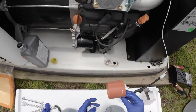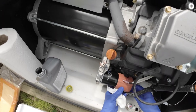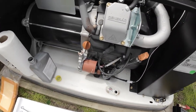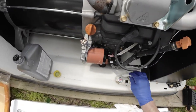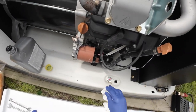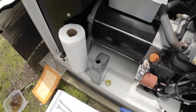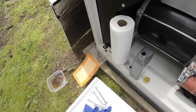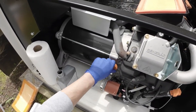That's good. This rubber sleeve goes back on. I believe that's in case it overheats. Okay, I'm just trying to keep this area clean. I should vacuum it out, but I'll save that for another time. Okay, now we're ready to add oil. And this is your filler right here.